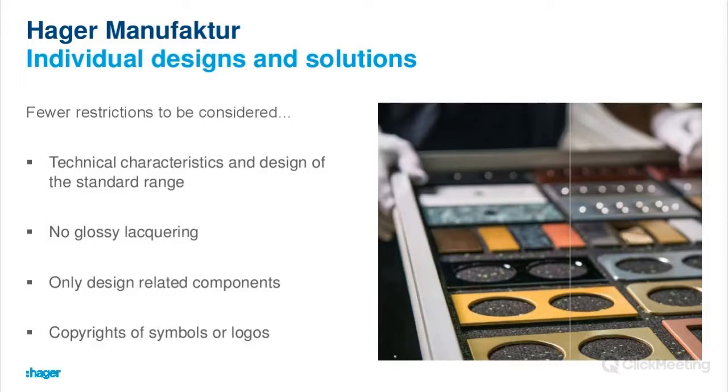Yes, of course, there are also some limits. We saw a lot of possibilities already, and there's a wide range of them, but I cannot promise every solution and every requirement is possible on every range. Every range has its special characteristics, so we really need to check from project to project what is really fitting, to find the best solution. Sometimes it's not fitting what the customers require, but by discussion we always find a nice solution and the best compromise to get what is required.